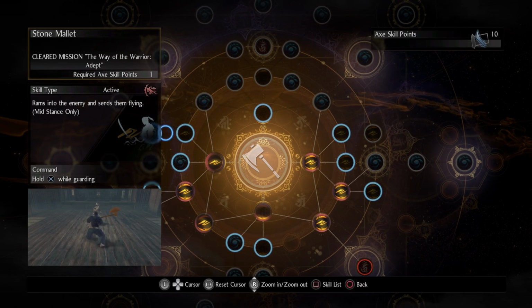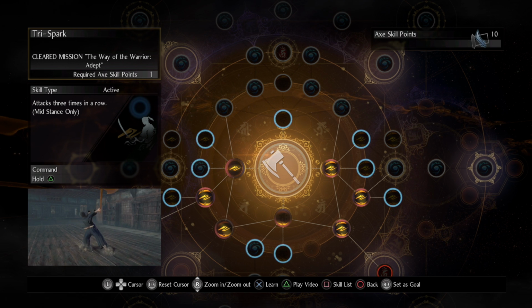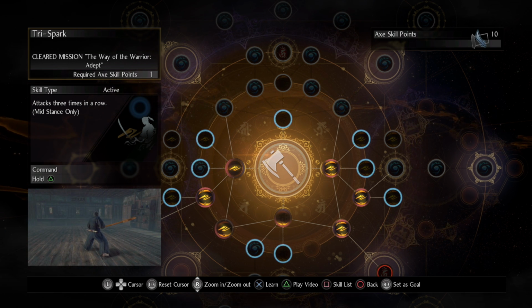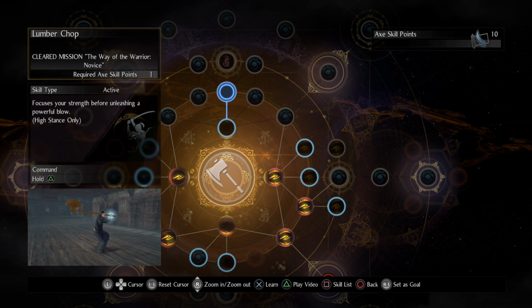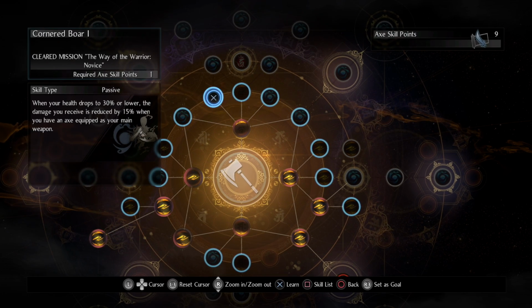Spirit Wind I almost never use. I just block and follow up. Stone Mallet I haven't touched at all. Tri-Spark is a decent ability, but I haven't been using it. Maybe we could pick up Tri-Spark. Do I want to use that? Lumber Chop is fun, but gimmicky. So we're going to pick up Heaven and Earth. We're going to skip Lumber Chop.